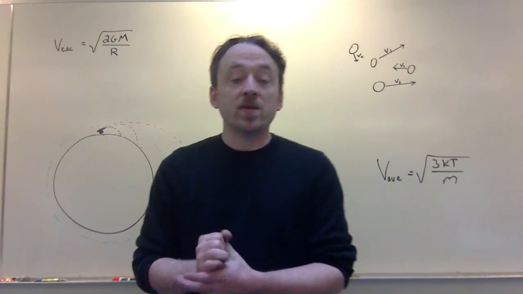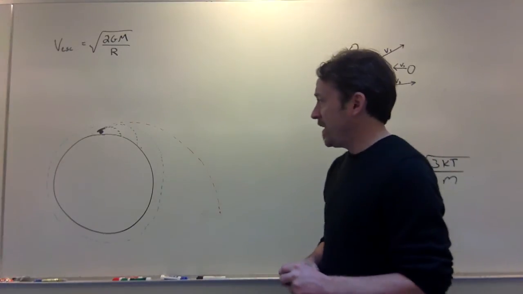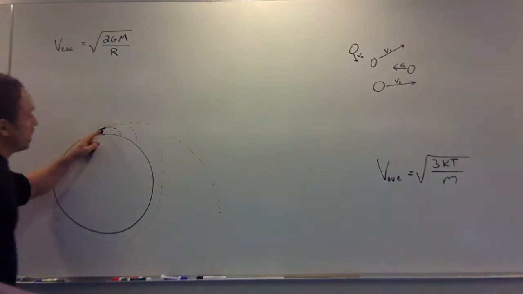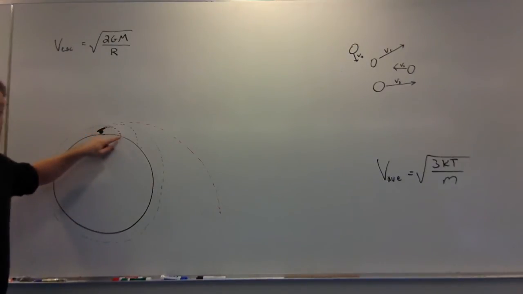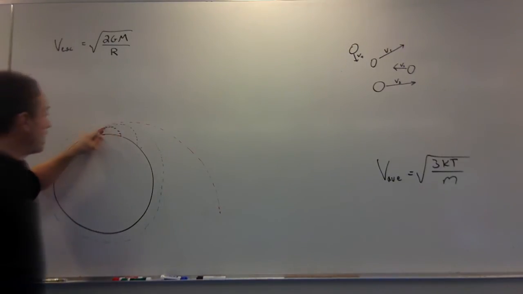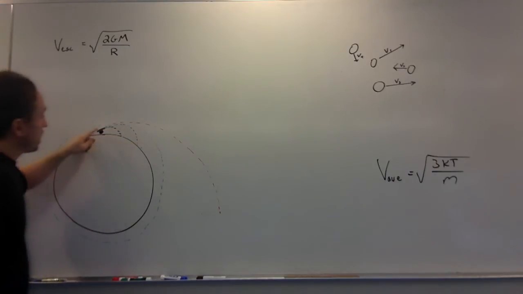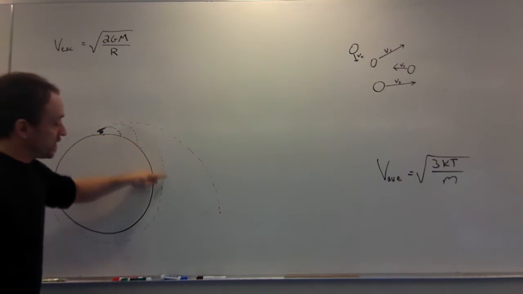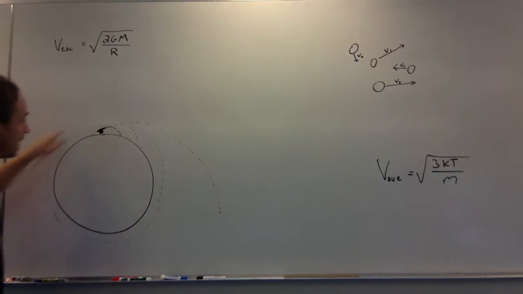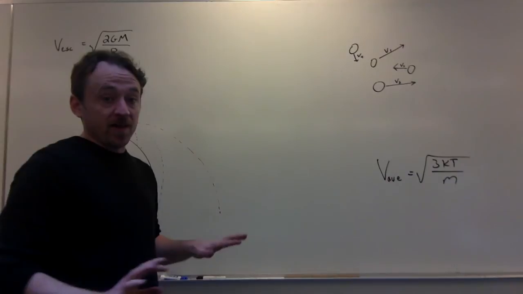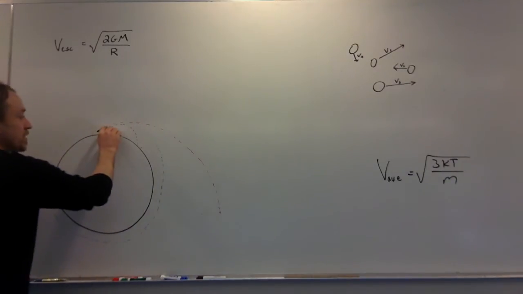So we're going to talk about escape velocity here. And here I've drawn a schematic of a cannonball. If I shoot it with only a certain amount of speed, it's going to fall back to the Earth relatively quickly. Here's the blue line. I shoot it with a little bit more, but it still falls back to the Earth. The green line, I can shoot it fast enough such that it orbits the planet itself, but it still doesn't escape. So what we need to do is fire it fast enough so that it escapes, which I've depicted in the red line.